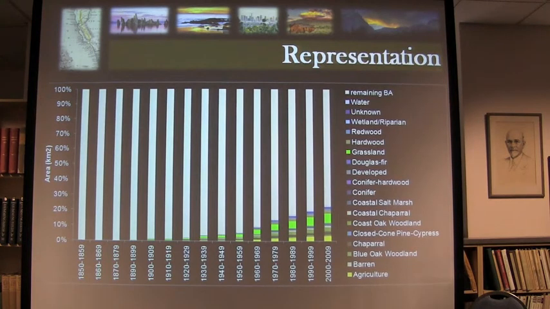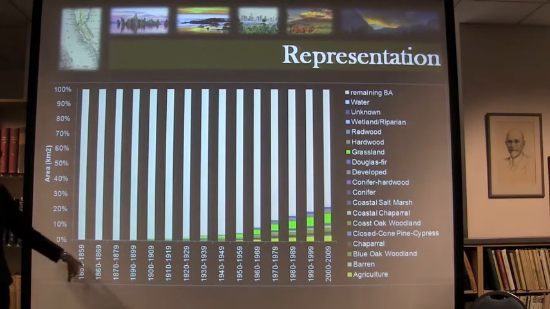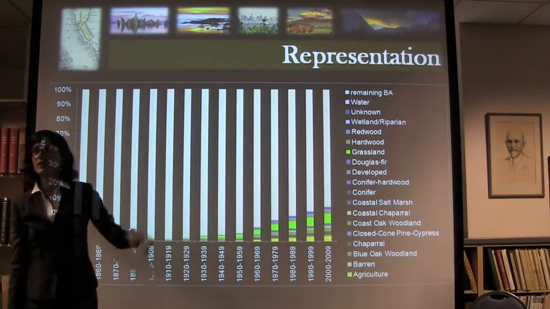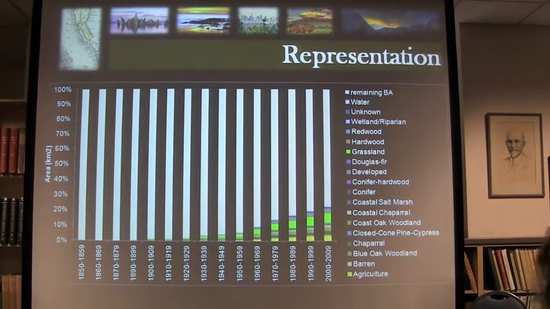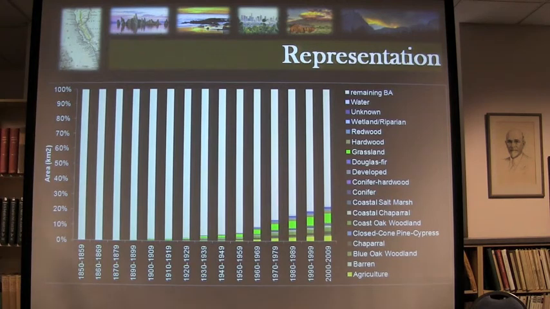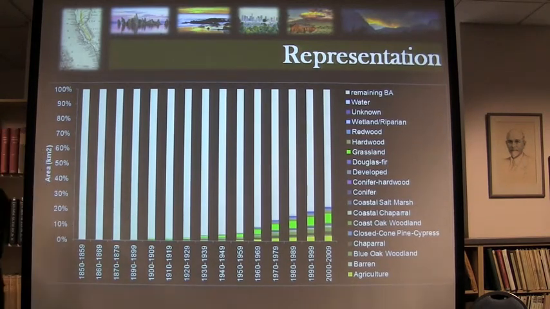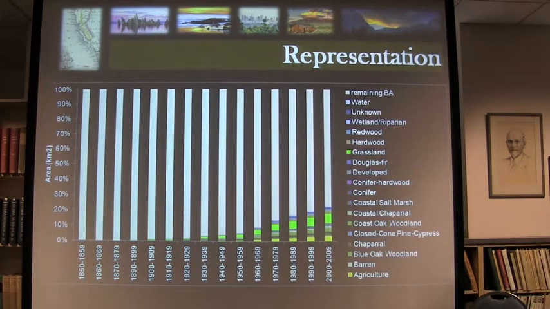So then, if we get to the question of representation, this is the total percentage of the Bay Area land, and what is on the x-axis are the decades at which each open space property was acquired, and the different colors represent different land cover types that were acquired according to the historical map. And so you can see that we're now about 25%. And this is not for the entire Bay Area, I should clarify. This is just for the extent of the historic map that we have for the Bay Area.